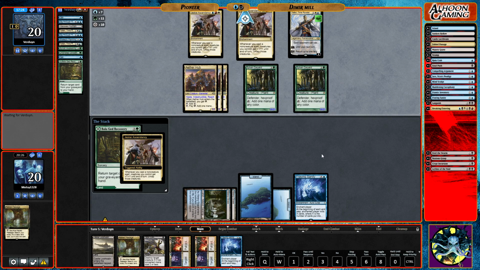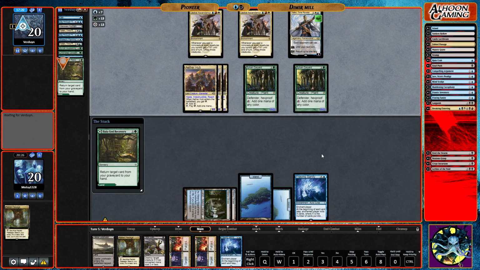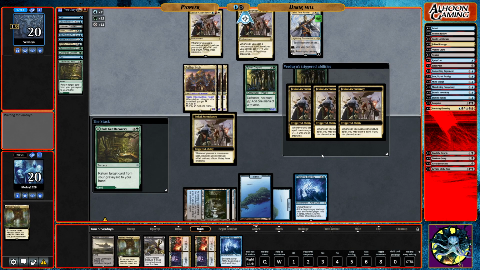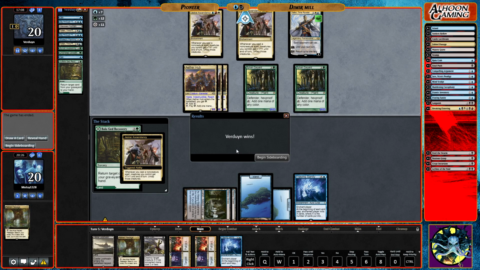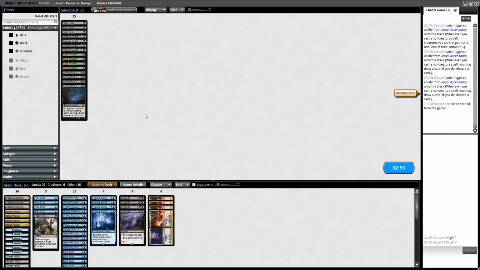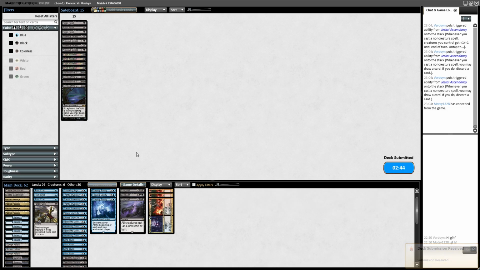If I hadn't hurried to play that Island, I had a Fatal Push in hand. I could have waited for them to attack with those, if they'd waited long enough. Soon enough. Well, there's nothing else there, so just have to run it back out again.